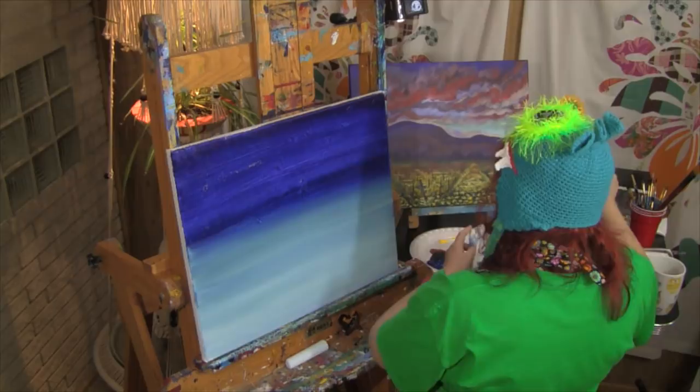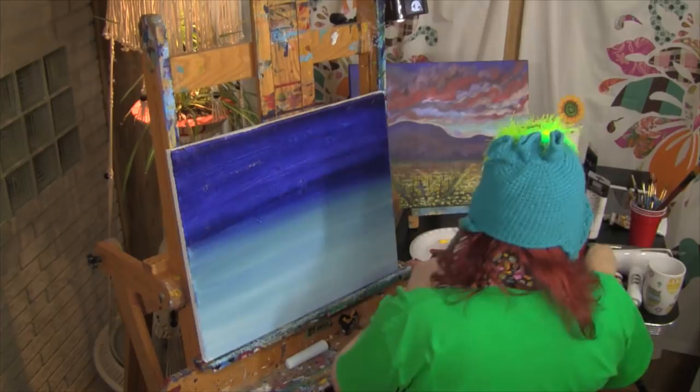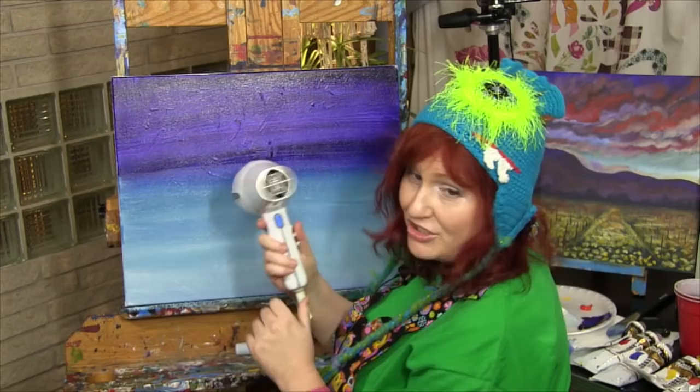Paper towel out the excessive water. And my magic trick, the hair dryer.